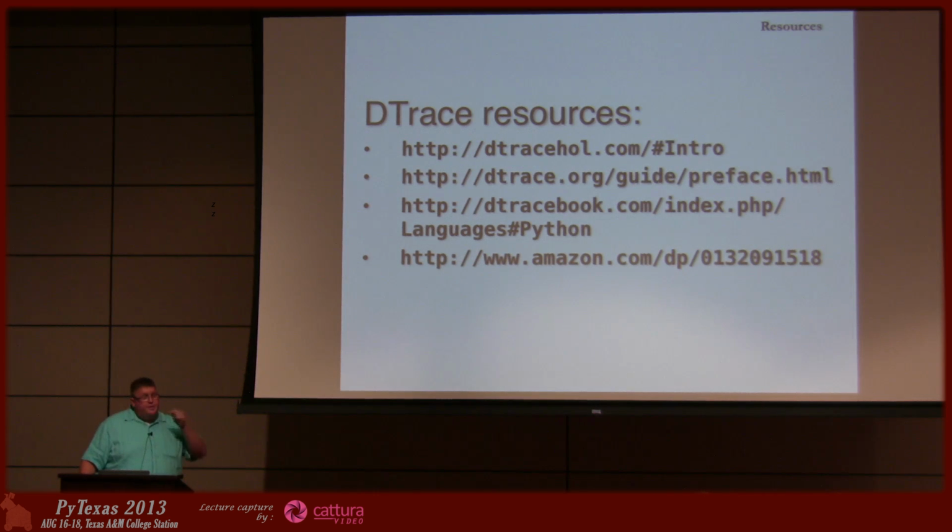the cool thing is that all of the D scripts in the book, so all of the actual executable source code, is available at this website, and you don't have to buy a book to use that. You can just go download them. They have something like 400 DTrace scripts. There are all kinds of different system activities. There's probably about 15 specific to Python alone. So it's a great resource if you don't want to write your own DTrace scripts, if you just want to use it like a black box.